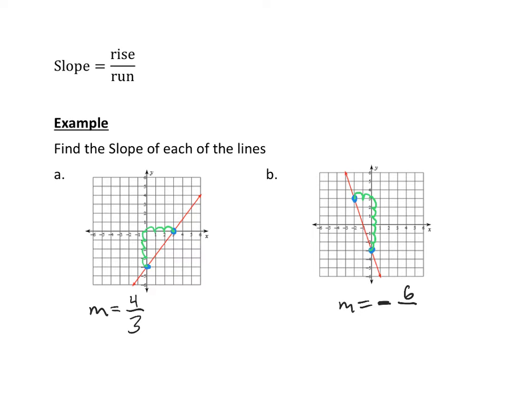That run to the left is actually what causes this to be a negative slope. Or you could think about going the opposite direction, that you would fall 6 and then run 2. That would again cause the negative slope. So we got a slope of negative 6 over 2. And we know 6 divided by 2 is 3. This is considered a slope of negative 3.